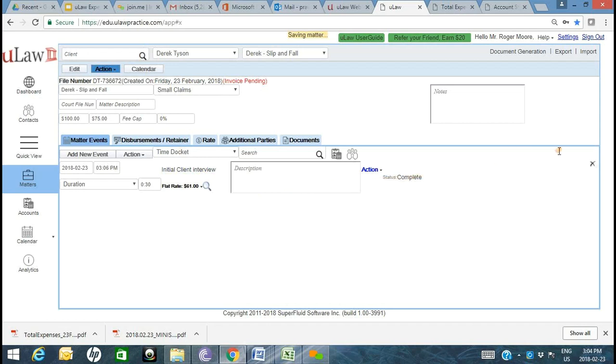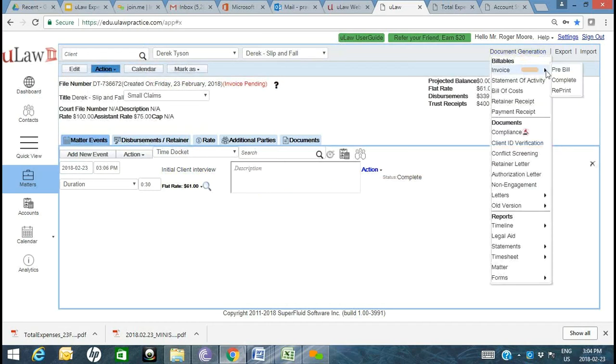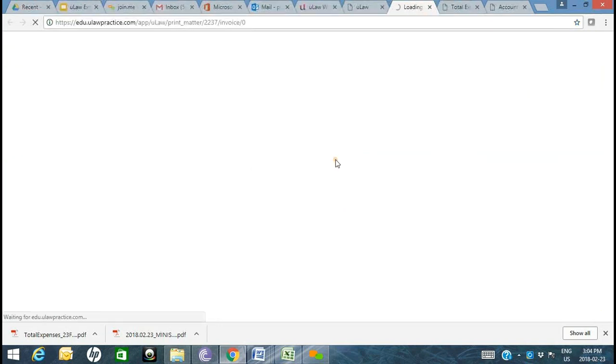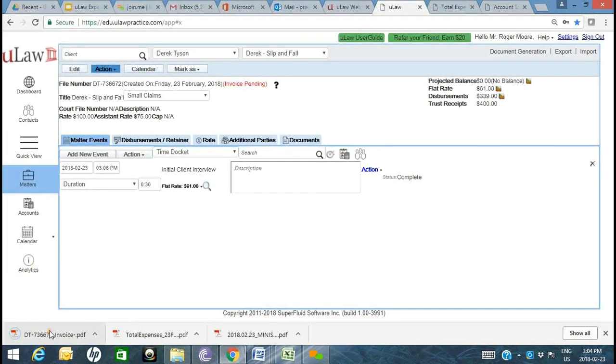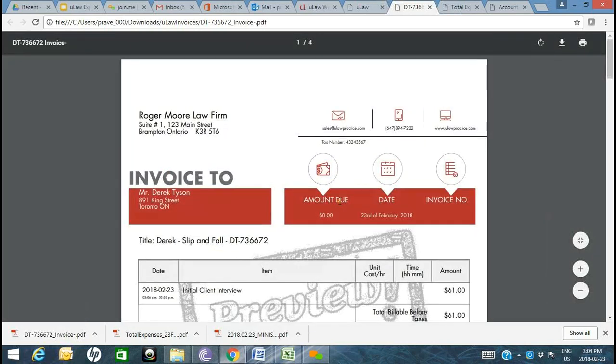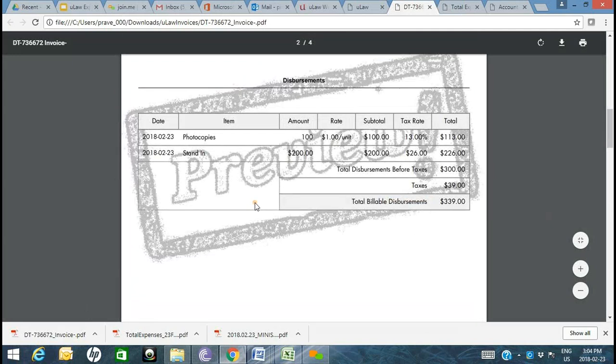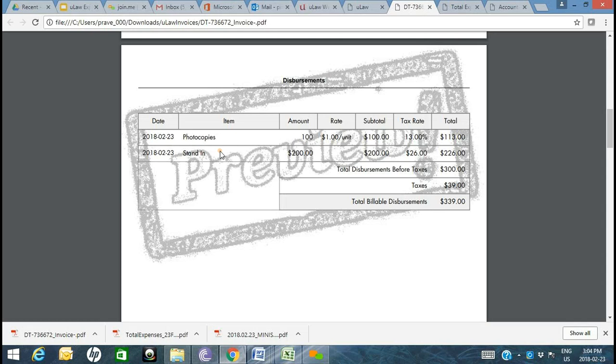We spoke about the importance of the invoice. You can go ahead, raise that pre-bill, be completely aware of the situation. Before you raise that invoice, it's great to generate that pre-bill. Again, it tells you here's your $61, but more importantly, look at all the disbursements. These are all the general disbursements. Sorry. So you've got your photocopy, 100. Charge them $1 per unit plus tax. You had the stand-in where you charged a markup fee of $200 plus tax.